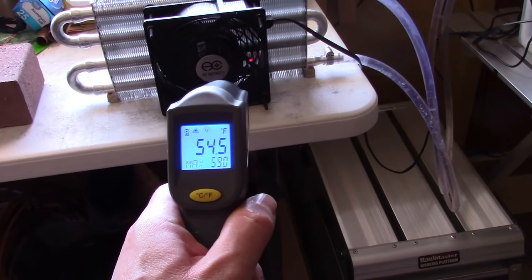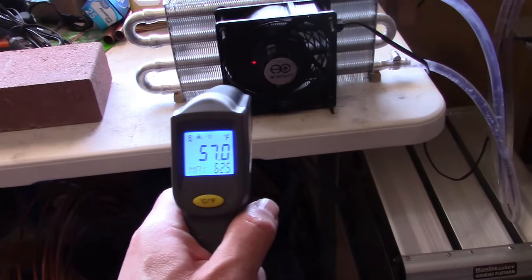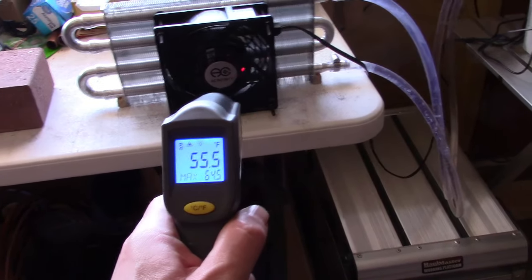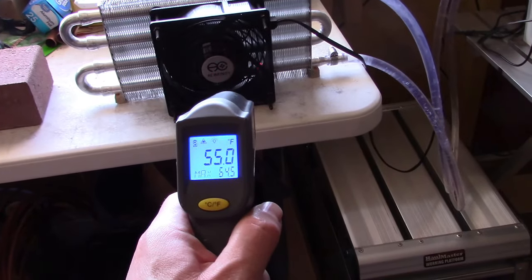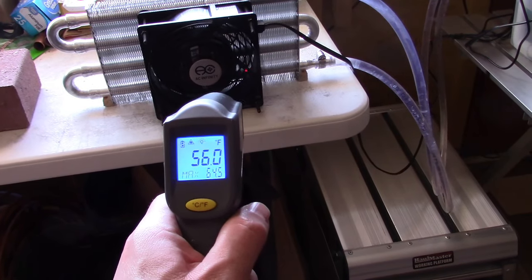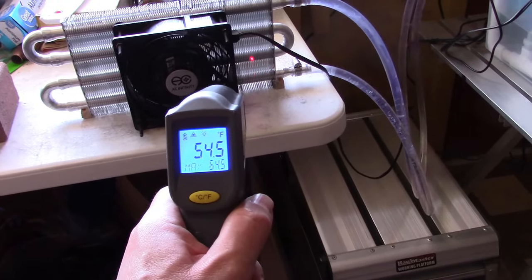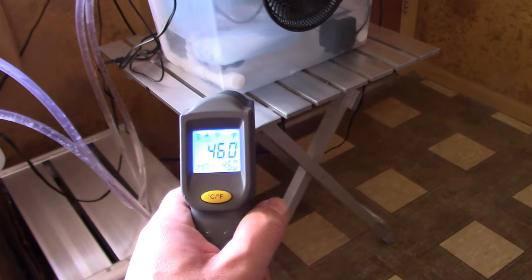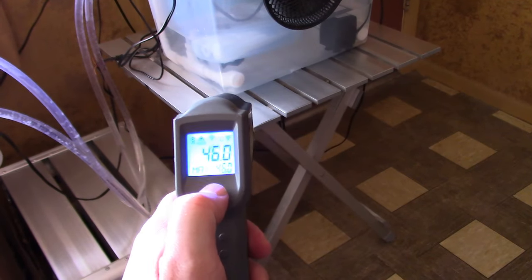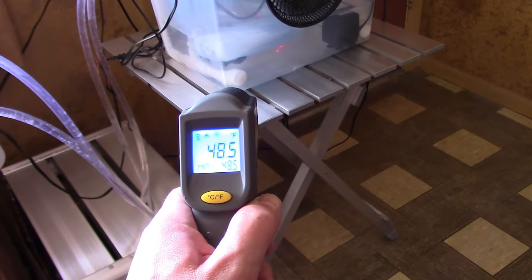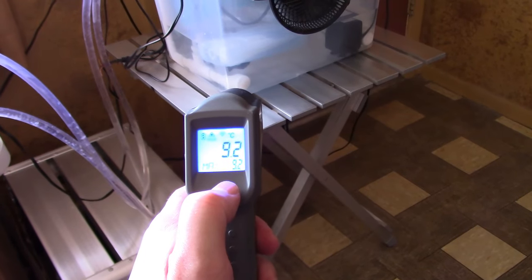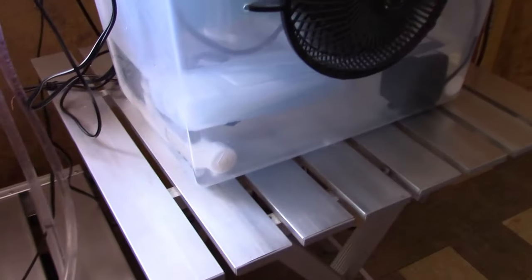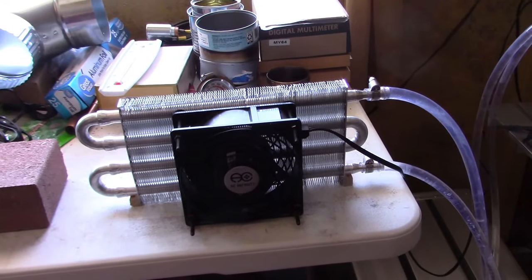Mid 50s, it's hitting the motor when it's hotter like that. Mid 50s now on the air. Check that out: 46 Fahrenheit, 7.8 Celsius, 48.5, 9.2. Cheating a little bit, got the icebox in there right now, but I just wanted to see how cool I could get the air coming out of here.